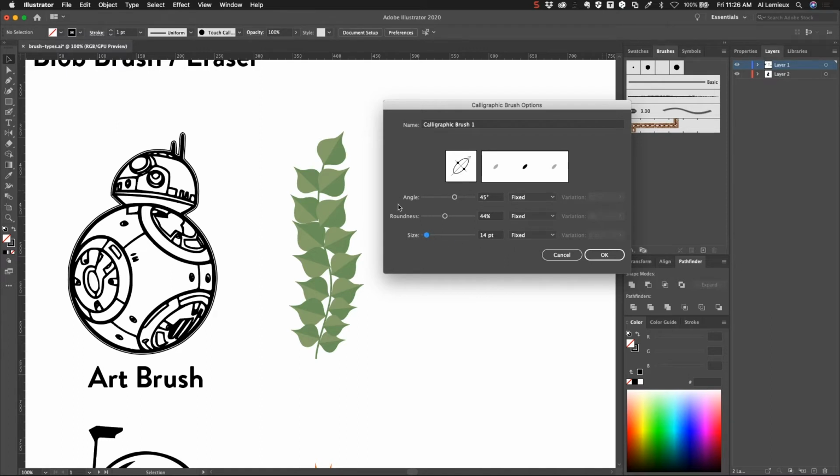And now these three properties can either be fixed or they can be set to pressure, which would be the Wacom tablet pressure or the stylus wheel, or tilt or bearing. That's the tilt of the stylus, or the bearing of the stylus, or the rotation of the stylus. Now every Wacom tablet has its own settings. So what I'm going to do here is just send it to random, and with the variation slider you can set that, and you can see that the angle can have some variation in it.